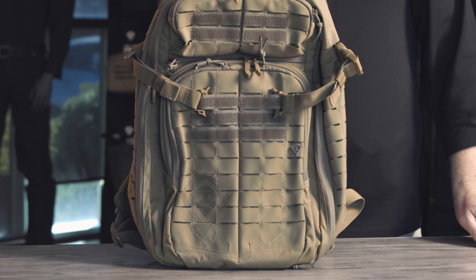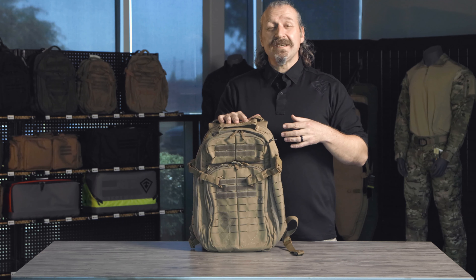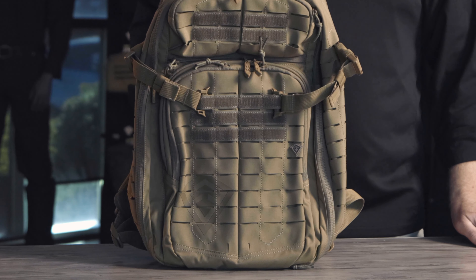On the very front of the bag, we have two logos, and that was a decision made by you. In the very beginning of this backpack, we showed concepts to end-users, and they liked the logo so much. The approach we took with having both logos on there — they just said, keep both logos. We want to see them both on the backpack.